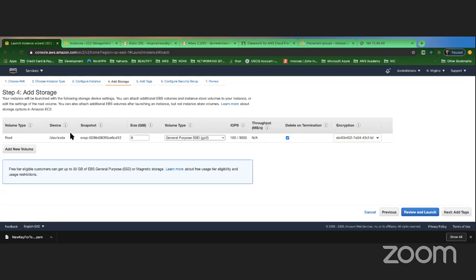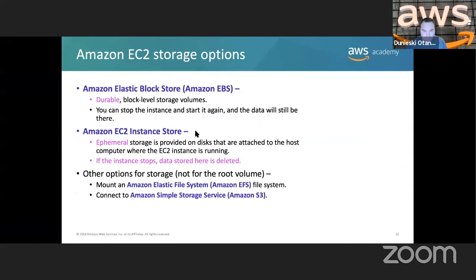Okay. So let's continue. Moving fast. Very productive day. So, storage options, durable. Amazon EBS, we know of that already. It is durable block-level storage. You know, we talked about that in the first day of class, the second day of class.